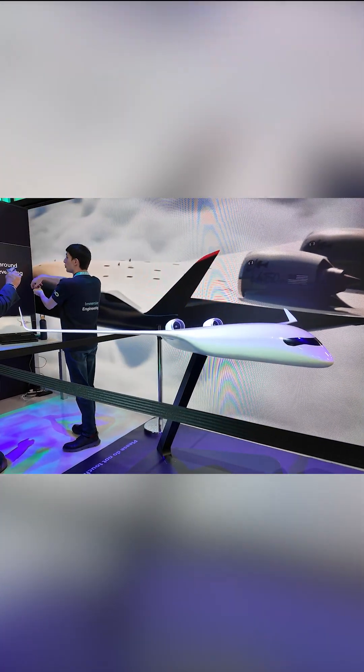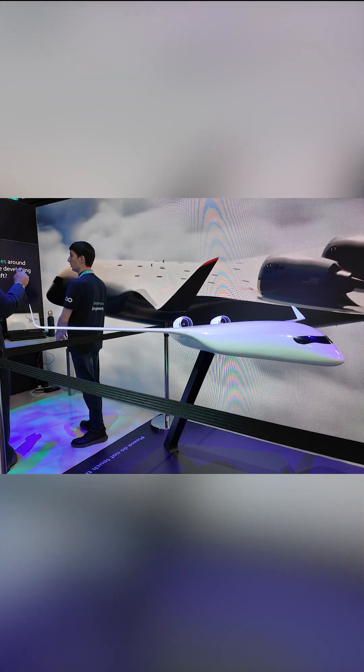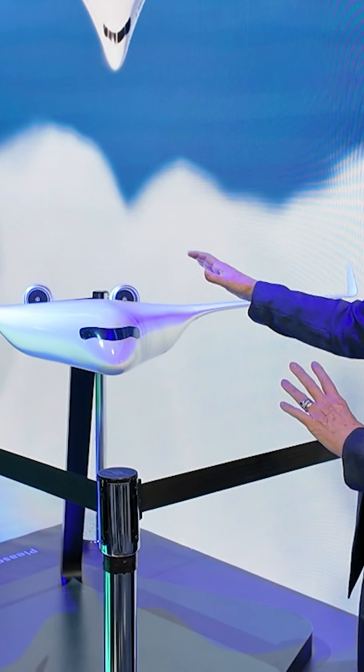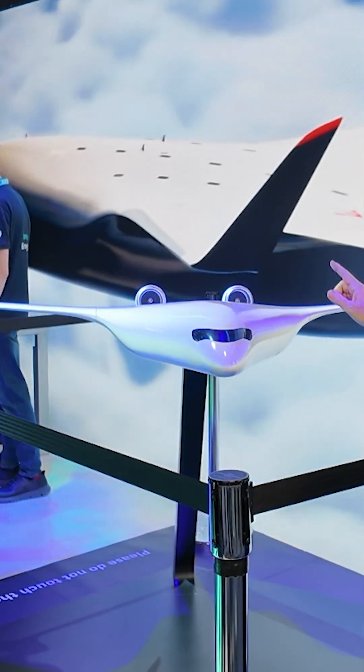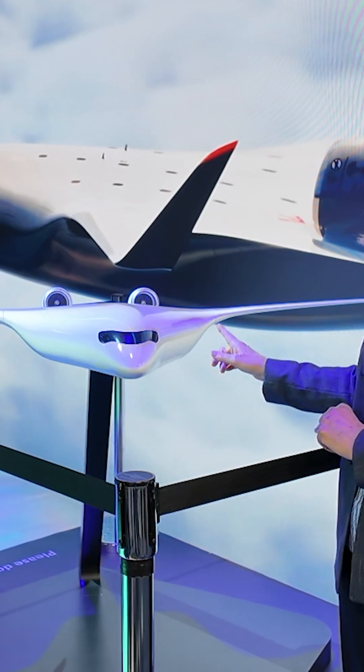Siemens and Jet Zero are going to make flying a whole lot more eco-friendly and create jobs in the process. With a blended wing, the air flows smoothly over the body and it has inherent stability. The amazing thing is you can reduce the emissions of the aircraft by 50% — and that's before you even start to work with alternative fuels.